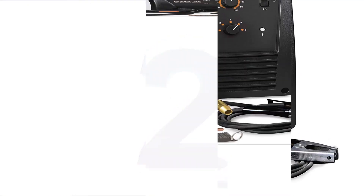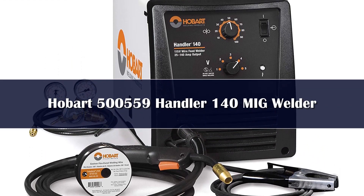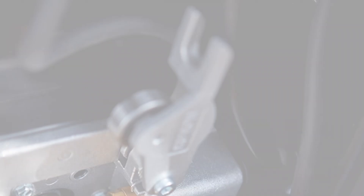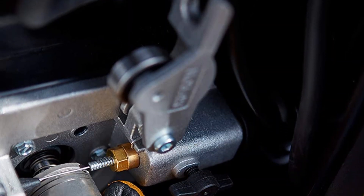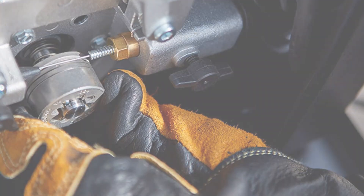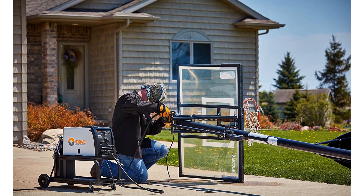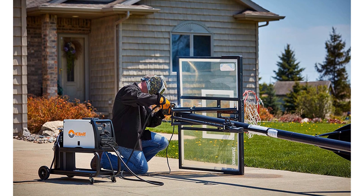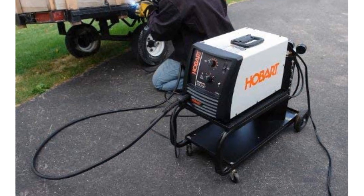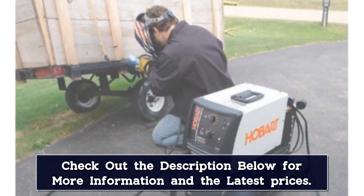Number 2. At 140A, this is the strongest MIG welder that you can plug into a standard electrical socket. Unless you want to do major electrical surgery to your home, drastically raising the price of your welding hobby in the process, then this welder is probably your best bet. With 5 different levels of voltage selection and a wire feed speed range of 40–700 IPM, the Hobart 500559 has all the adjustability you need to dial in the perfect weld. The amperage can be set from 25 to 140, giving you great control over weld depth. Able to weld up to ¼ inch mild steel, this welder will be more than adequate for most hobbyists and enthusiasts.